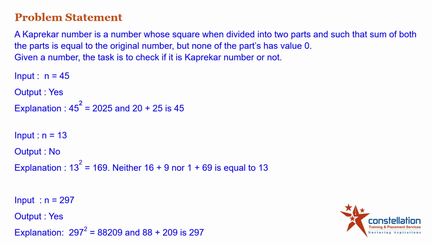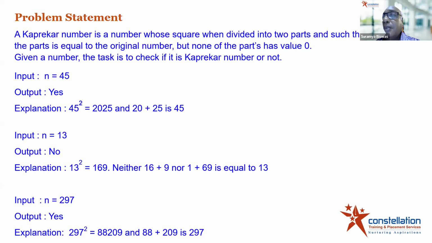Okay. Sir, actually, from this question, what we have understood is that the number provided to us, we have to square that number, and in the square we get, the MSB part and the next n minus MSB part, we have to take one pair, and the rest all we have to take as another pair, and then we have to add them. If we get the same number as the input, then we can say this condition is matching.